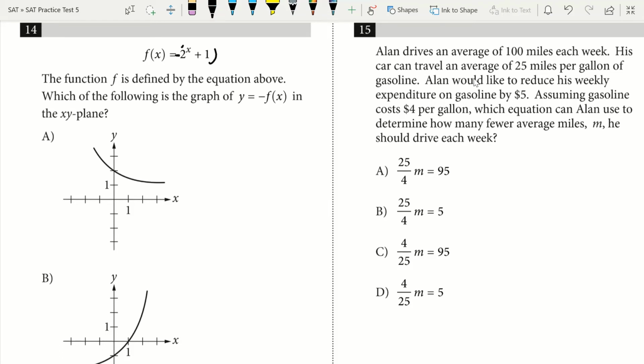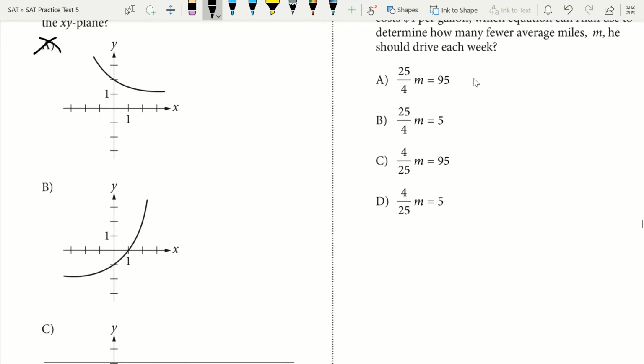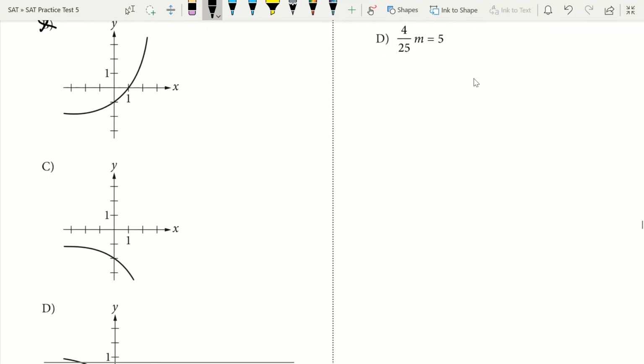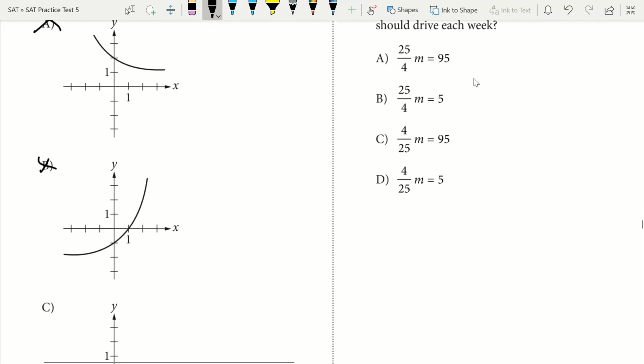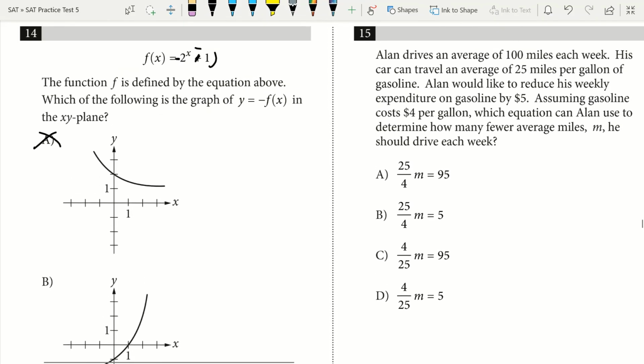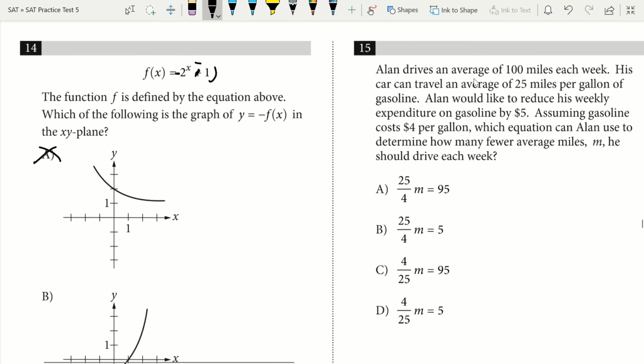So that's going to give us negative 2 to the power of x, and this will be minus 1 then. Alright, so we need a negative y-intercept then, right? We see we have that in those. We know that we have to open down because we're going to have negative 2 to the power of x. So as we go towards infinity, we have to go more negative, right?